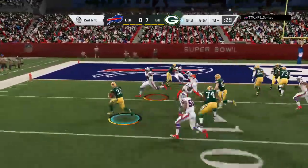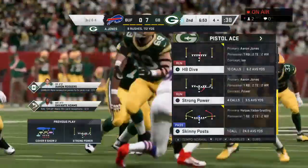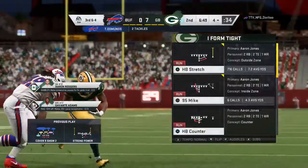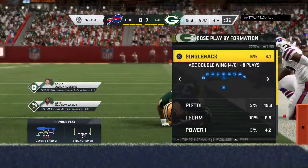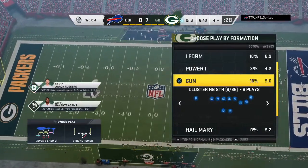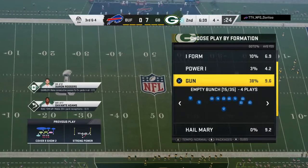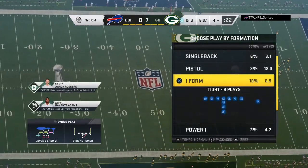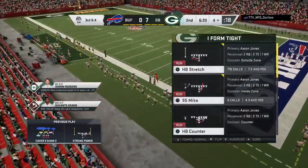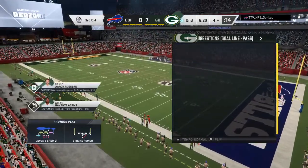Second down, it's Jones. And able to get him inside the 5 here, just inside the 5 to about the 4. 7 yards on the carry, make it 3rd and 4 coming up. 2 straight shots on the ground. Now on 3rd, do you go to the air? I think the possibility exists, and if you're doing it, you're probably going play action since you ran it twice. But I often think that 2nd down is the time you go play action and throw the ball. I say commit to the run and think about it being 4 down territory.